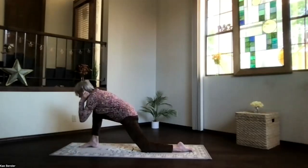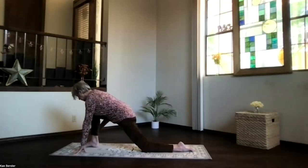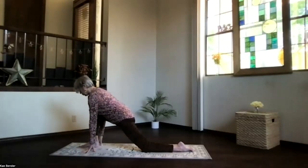And again, as you get there, just take a moment to relax and breathe, adjusting, checking that front knee, make sure it doesn't sink out or in. And then again, when you're ready, we'll just stretch that hip flexor behind you, sinking it toward the floor.